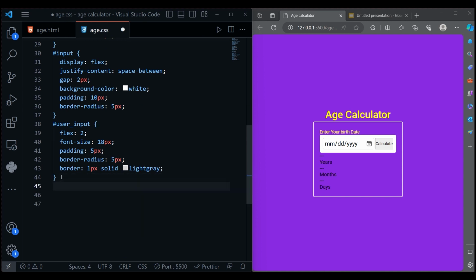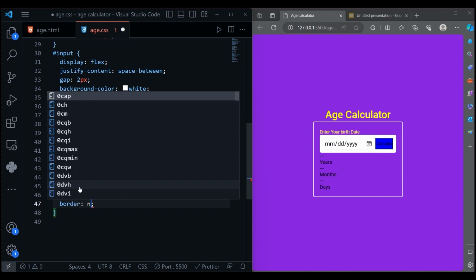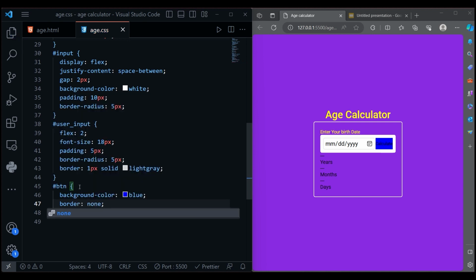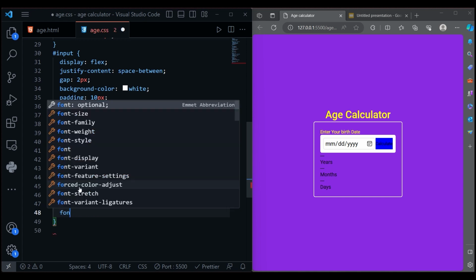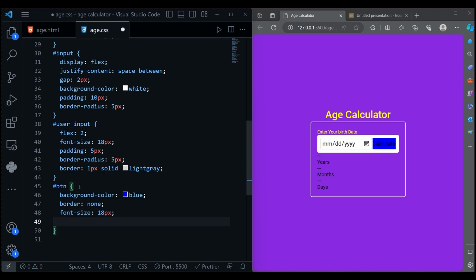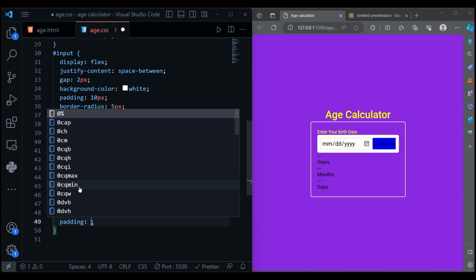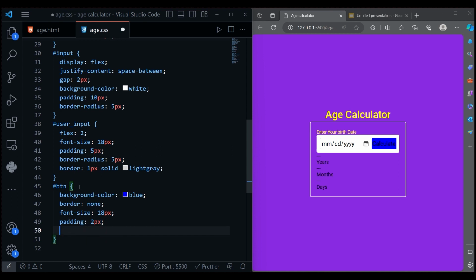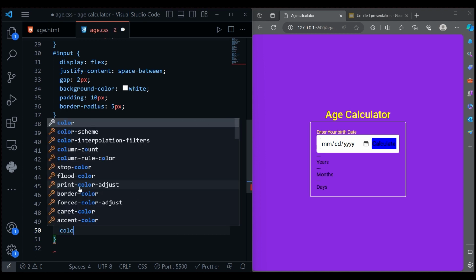Now here we will write button: background color blue, border none, with font size 18 pixel, padding 2 pixels, color white.